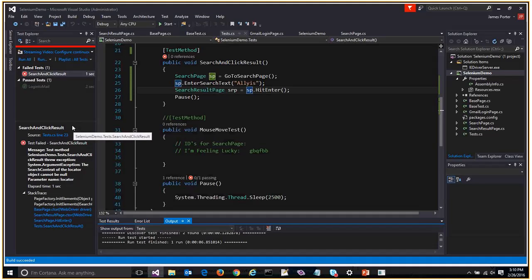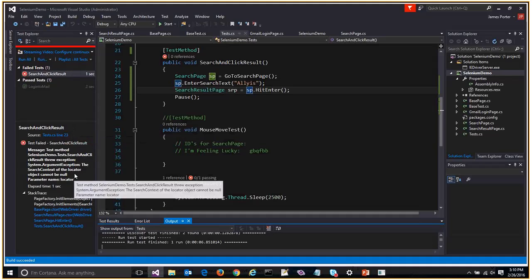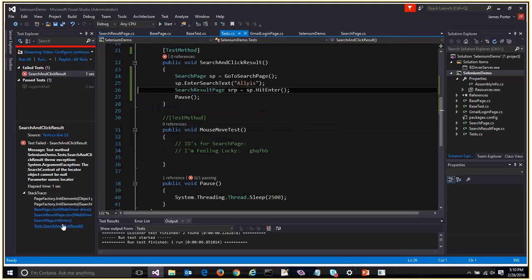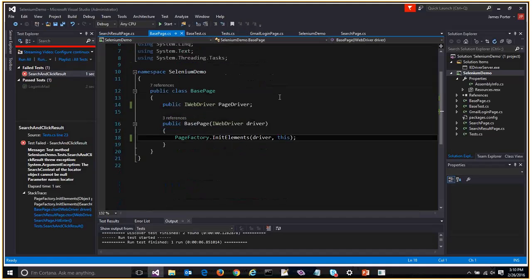Except it failed. I believe you have to set page driver to be passing driver. Oh, did I? Ah, that's what you were telling me to do. That's what I was telling you. You're entirely correct. So just to emphasize, it's very important we want to use the very same driver so that we can chain multiple redirections in a single test.